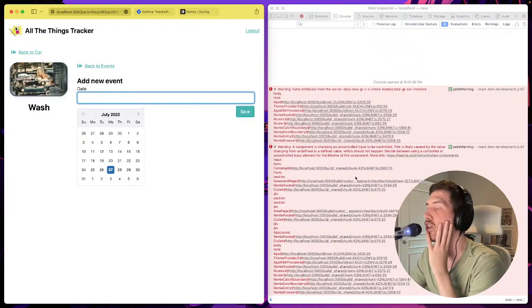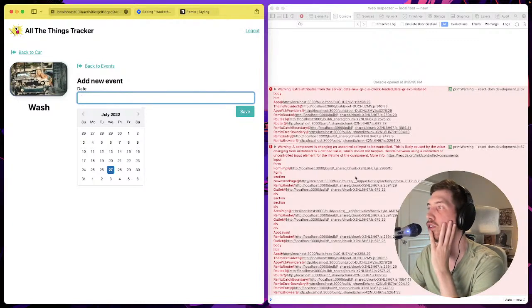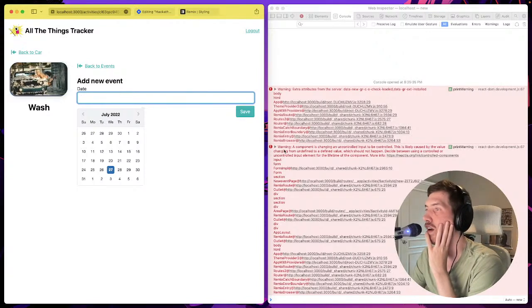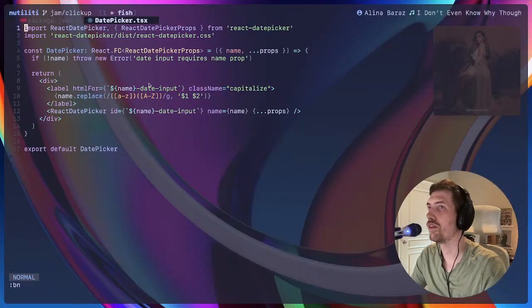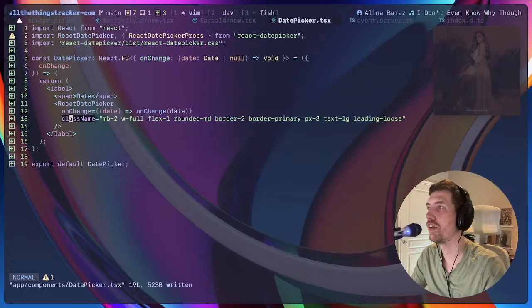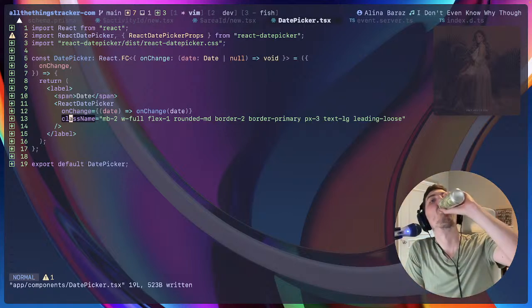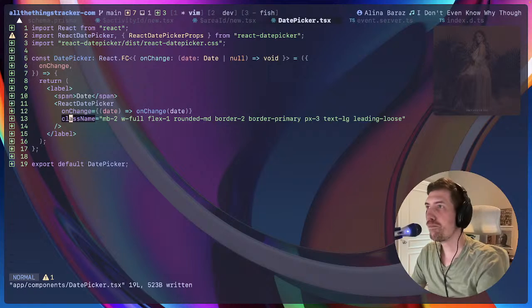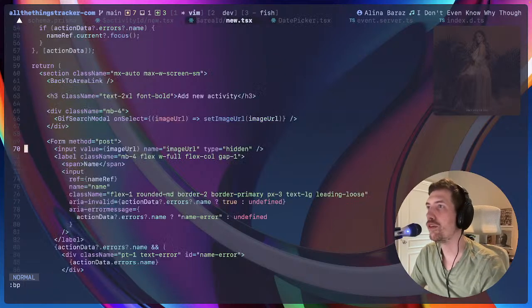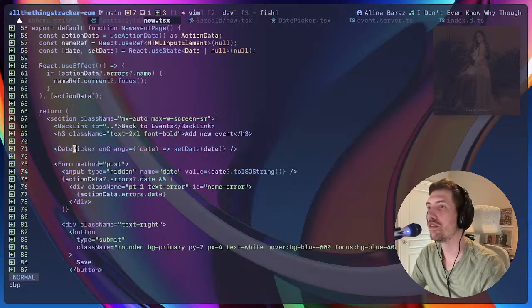A component is changing an uncontrolled input to be controlled. Likely caused by the value changing from undefined to a defined value. Yes, I know. Alright, so then how the hell do we fix it? I think all we're going to have to do is... Where's my hidden input?